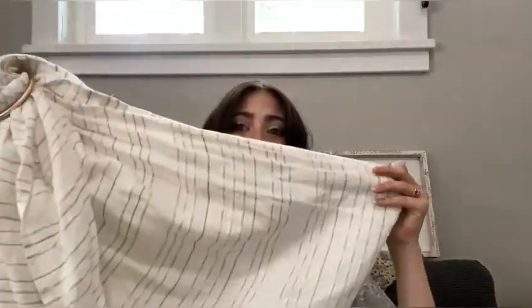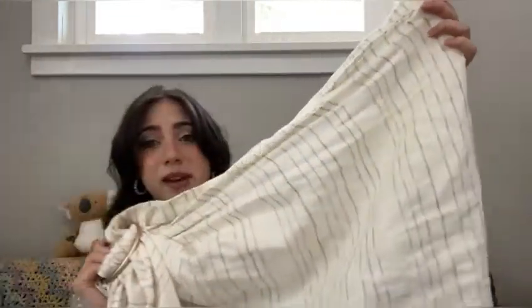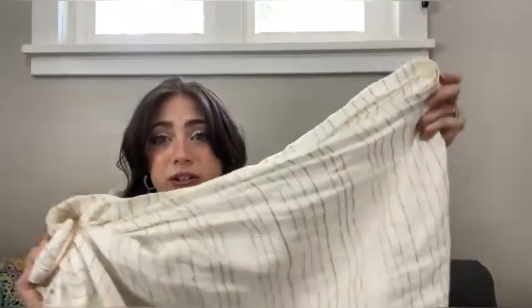She can't hang. So I did get a different kind of wrap. This is a Sling Wrap from the company Wildbird. This is gorgeous. It's made out of this gorgeous linen material, and the pattern is just stunning. And again, traditionally you're supposed to have them in the same sort of position, but you can recline them over like how you would normally cradle them in a cradle hold, and she prefers that so much more.